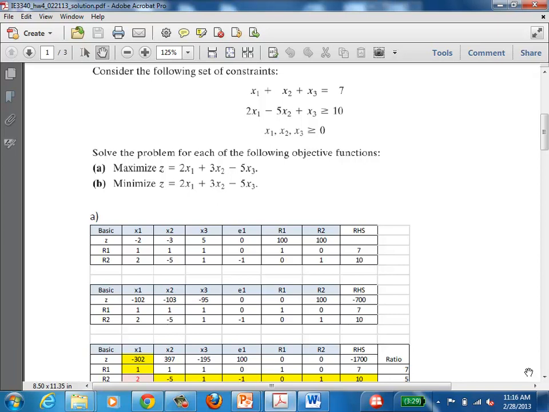I guess the other way around. So you start with maximize and then minimize. Okay, so we have our constraints. Let's start with maximize 2x1 plus x2 minus 5x3.